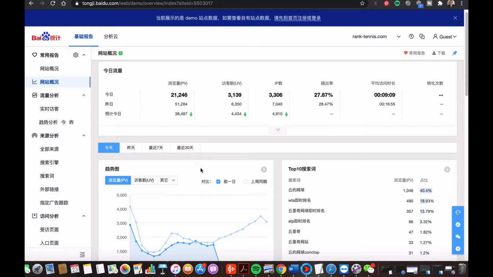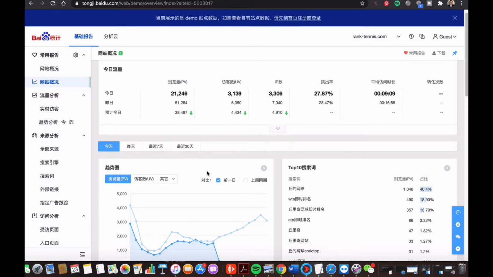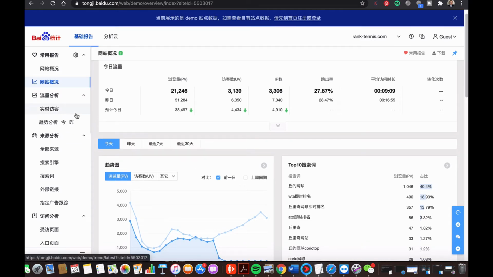And this is the demonstration page. And here is the summary of your SEO report. So let me show you the details. And you will be able to see the data reflecting your recent history. For example, you can find the history of the recent 1 week or the recent 1 month or today and yesterday.